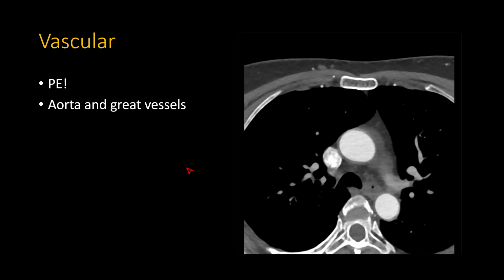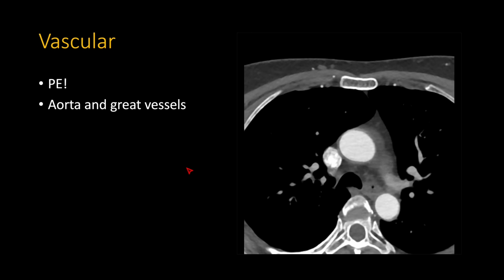Now, as a trainee and until your efficiency and speed becomes good, you should always focus on vascular findings first, because the vascular finding can actually be very time sensitive. So if you see a vascular abnormality like a large vessel arterial occlusion, you want to call your referring clinicians and let them know while you're still going through the rest of the non-vascular findings. You don't want to delay.